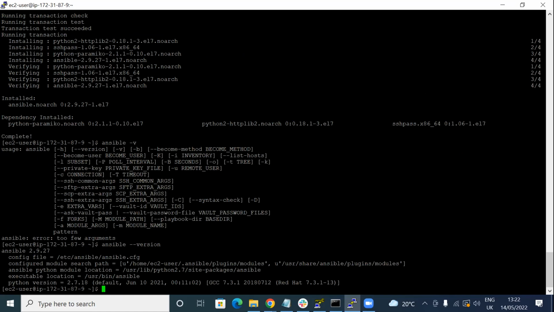Ansible is installed. Next time, anyway, you will be stopping the server. Tomorrow in class, I want you guys to be ready with this. Before the next class, you have to run the same commands. If you are launching a Linux instance, it's the same; if you are launching Ubuntu, then it is different. Ankit has already pasted all the commands. Make a note of those commands somewhere.